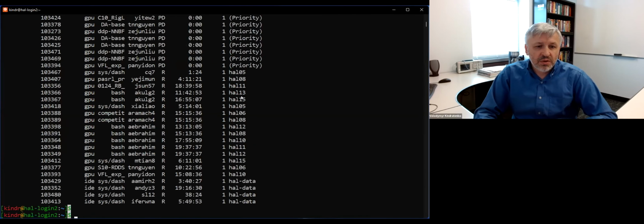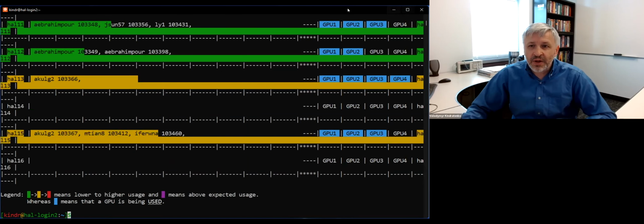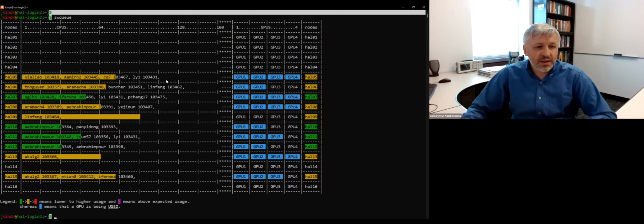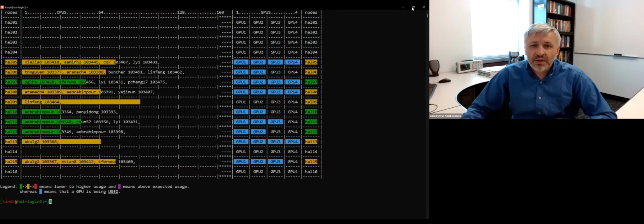You could also run SWRUN, and this will give you this graphical interface. You need to make it a bit larger to see the status of this cluster. We have a few of these nodes which are available for us, and they are reserved for us to use. There is nobody running anything right now, but we can start running.